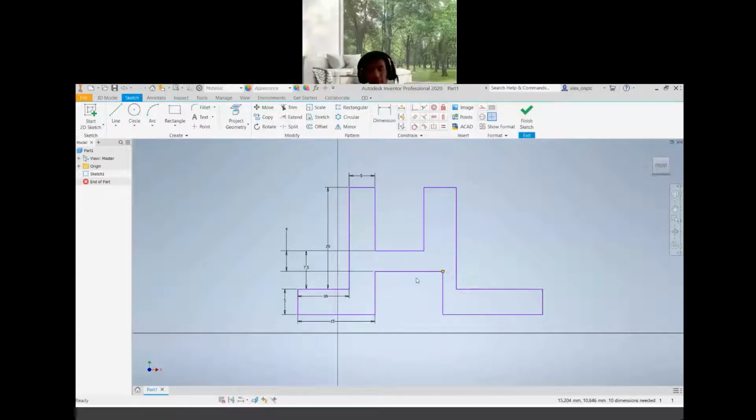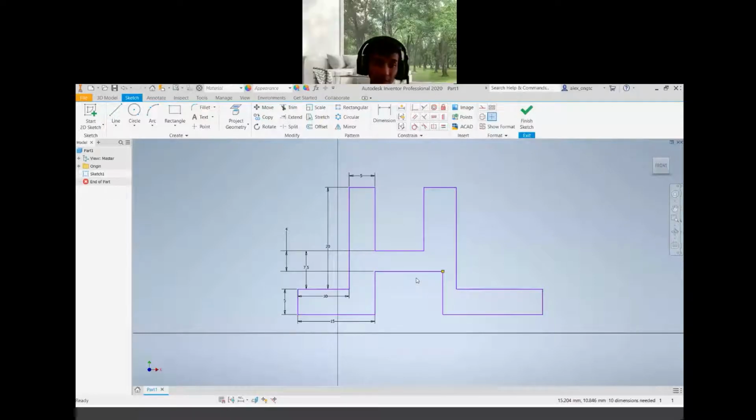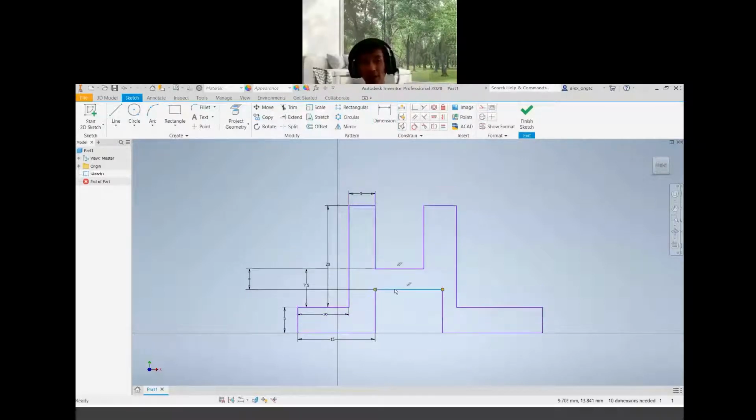Sir, after we finish the dimension, can we delete the dimension or just leave it? We just leave it. If you delete the dimension, for example like this, then actually this is no longer 4. It can move up and down. If we apply a dimension, if you apply 4 here, then actually you see we lock it into position. It remains 4, no matter how we move it.